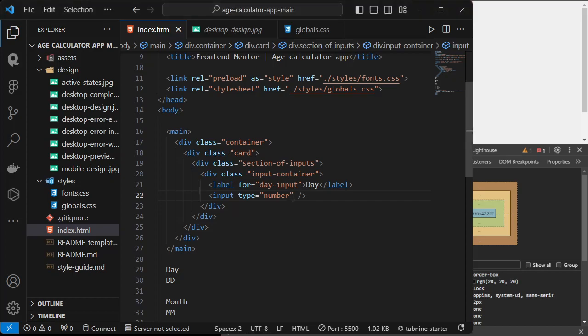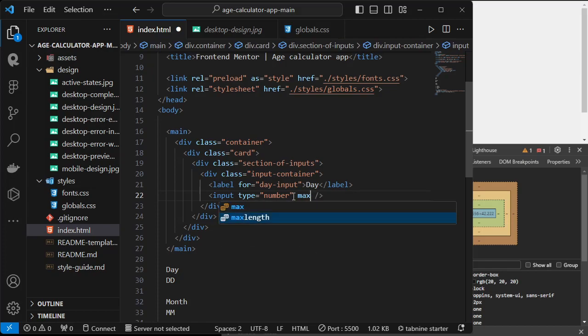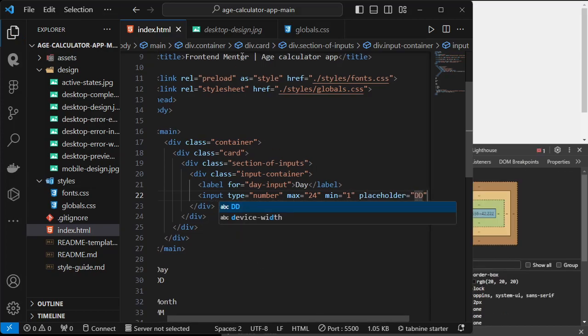Oh no, the minimum amount of days there are rather is, I think, wait, in February, is it 24? Yeah, I think it's 24. So max 24 and min 1, because there's no 0 or anything like that, right? And a placeholder. There we go.